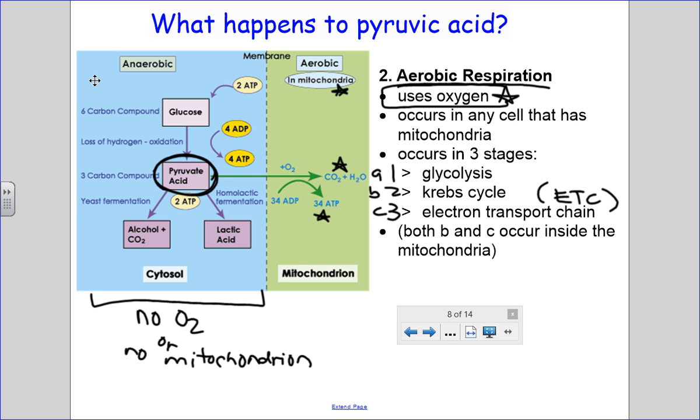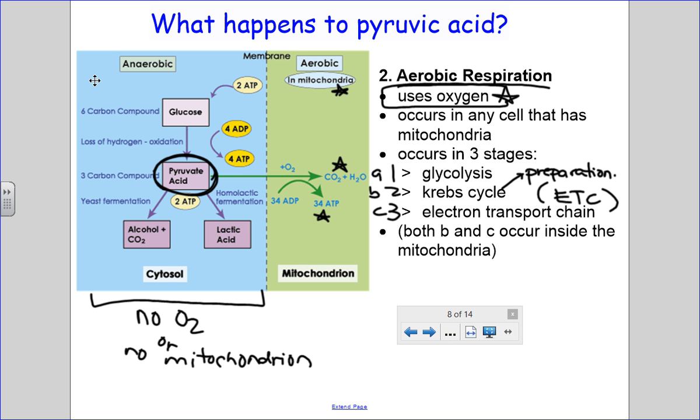So then we need to talk about how I get through the 3 stages. Glycolysis we've already mentioned, so we really need to discuss the Krebs cycle and the electron transport chain. Now, the funny thing with the Krebs cycle is that there is actually something that has to happen before it. It's the preparation for the Krebs cycle. And so it often gets grouped in with the Krebs cycle, but I'm splitting it apart so that you can see that it's actually a separate piece, a separate part.